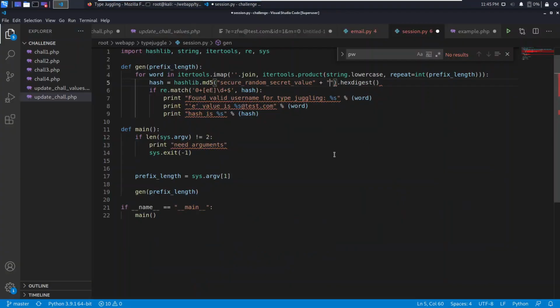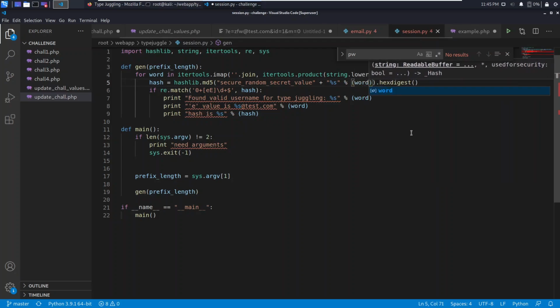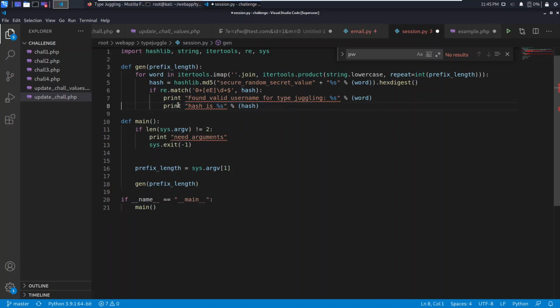Then we do %s, and we'll throw in the loop of word, and that's all we have to do. We don't want this because that was just for our reference for the other one, and that's all we have to do to get this one.